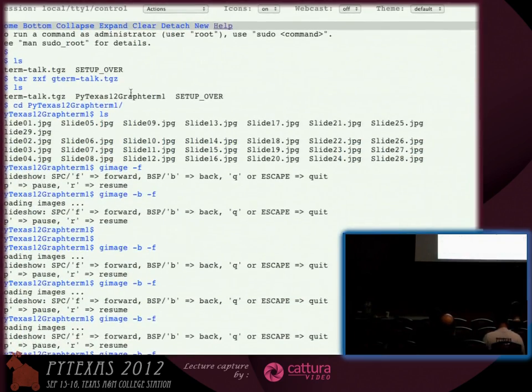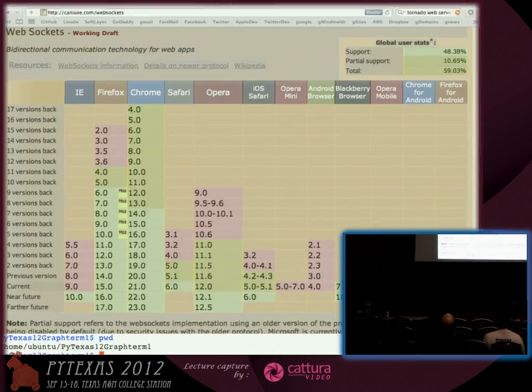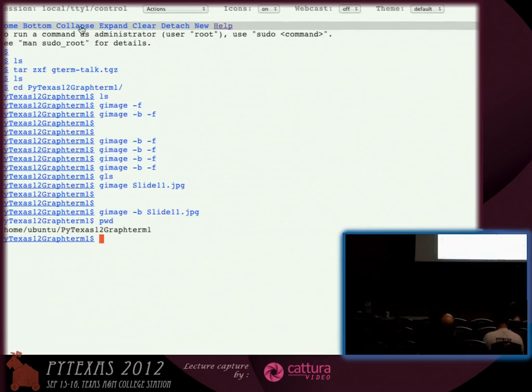And sometimes it gets very cluttered. So what I can do is collapse the display. Let me do PWD and then collapse. It doesn't collapse the last one because I'm still looking at it. Okay. That cleans it up. So all this did was it took the standard output and standard error of every command and hid it from you. It's all there. These are all the commands I've typed since I started the terminal. And if I want to see the output, I just click on that and it goes back. So it's like the history command that you do in the shell, except that you can also look at the output by just clicking on this. Okay.